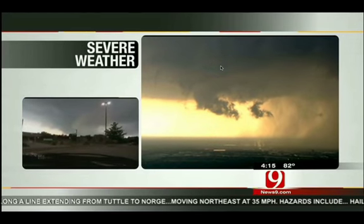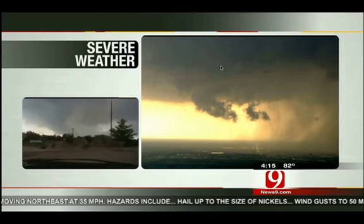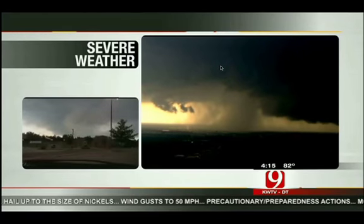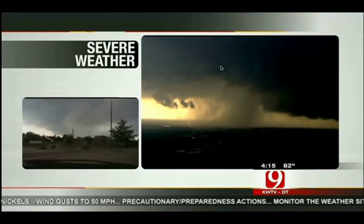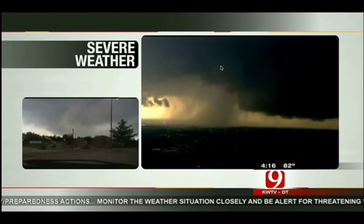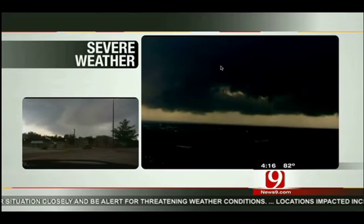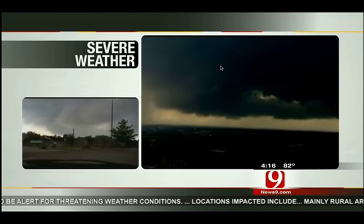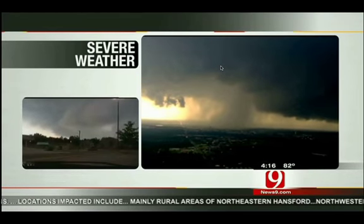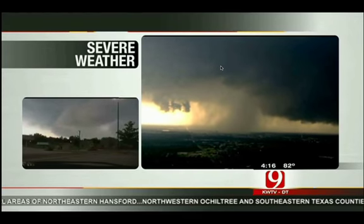We can get a report on the size. Okay, it's pretty good sized hail in parts of northwest Oklahoma City and also the Edmond area. So, Val, you're the meteorologist in the field there. You keep talking as long as you have anything. Okay, we are sitting on Danforth Road, at Bryant right now in the parking lot here, just watching this thing to our southwest. It's about 2 miles southwest of us. This thing is rotating hard, Gary. This thing is going to have to be watched very, very close. If you live in Edmond right now, I think I would be taking tornado precautions. Gary, back to you.